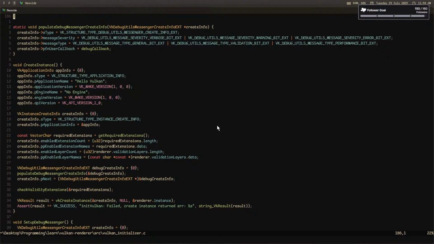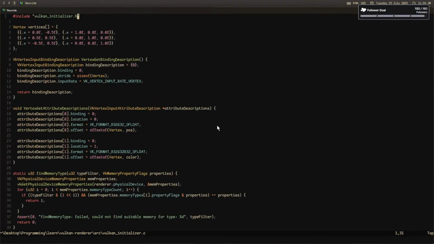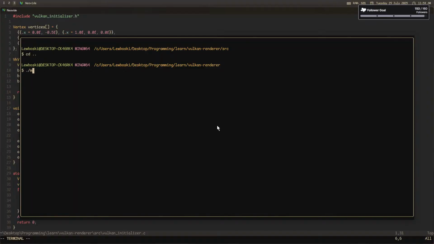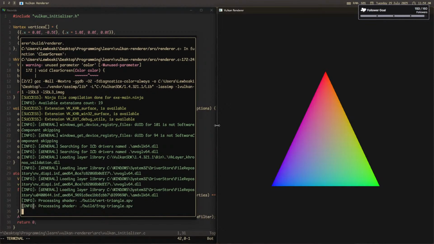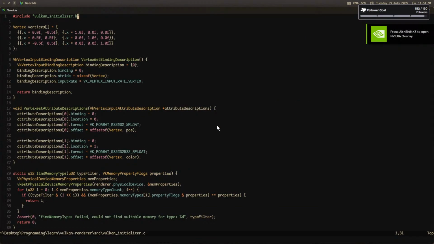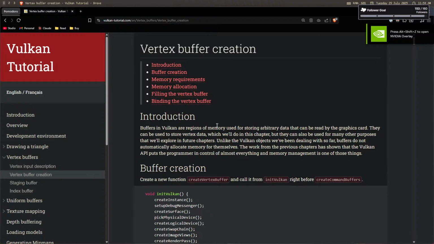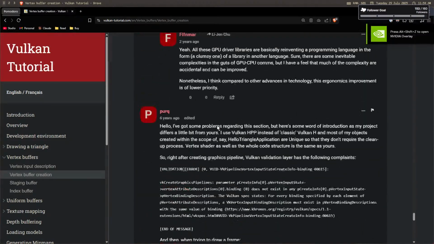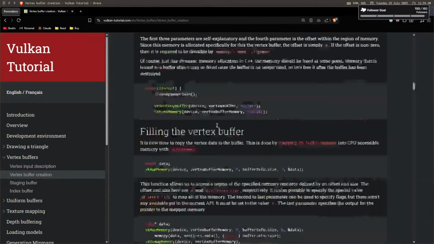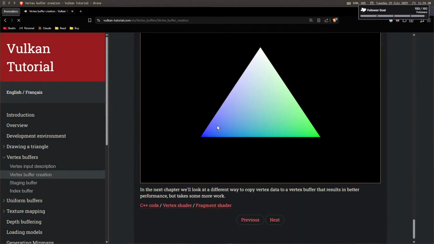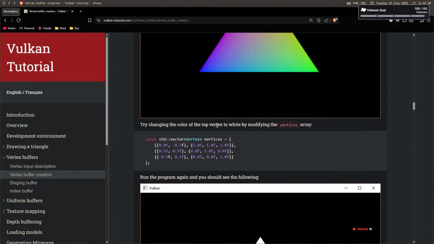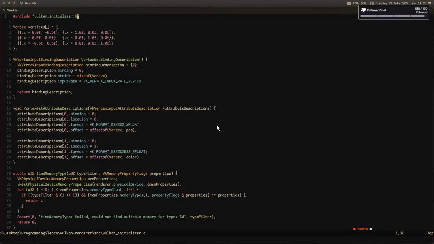Okay, let's get started. I don't even know where I left this off, so let's build it. Normal triangle. And I already finished all of this, right? Yeah. I mean, let's try this.